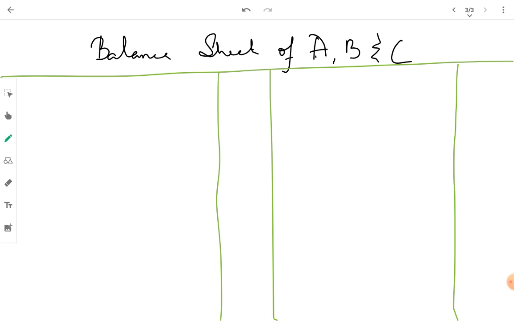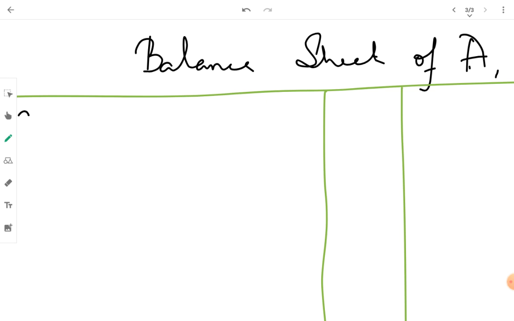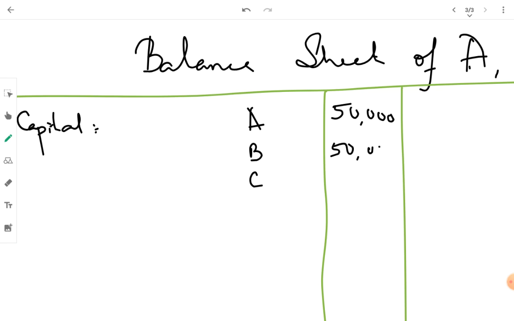You write that down. So firstly, when we're opening up a balance sheet, we'll record on your liability side your various capital accounts. So let's record first your capital accounts: capital of A, capital of partner B, and capital of partner C. As we have already seen from your partner's capital account, they all have equal balances, rupees 50,000 each. So I'm recording rupees 50,000 for every partner under liabilities partners accounts.